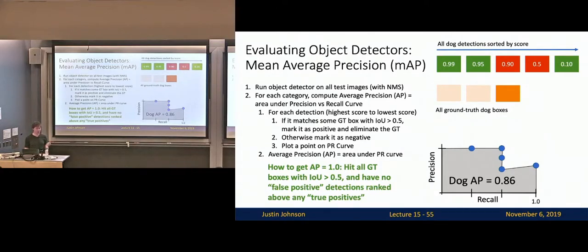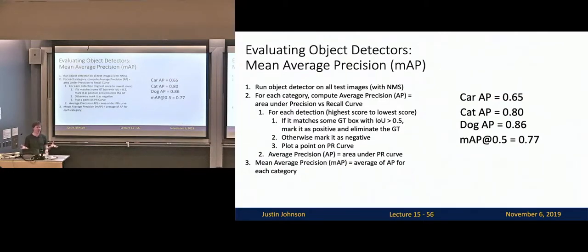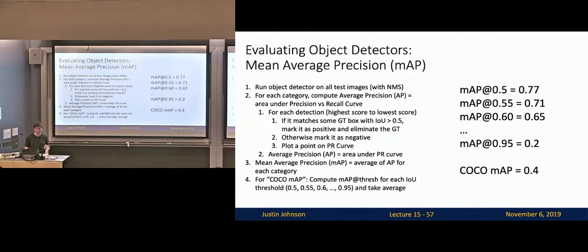Of course, this was only the dog average precision. In practice, we'll repeat this whole procedure for every object category, get an average precision for each category, and then compute the mean average precision as the average across all the categories. Okay, so that was a lot of work just to evaluate our object detector. But it actually gets a little bit worse, because the way we computed this mean average precision didn't actually care about localizing boxes really, really well. Remember, when we were matching the detected boxes to the ground truth boxes, we only used an IOU of 0.5, so it didn't matter that we get really accurate detections. So in practice, we'll also tend to repeat this whole procedure for different IOU thresholds, and then take an average over all of these different mean average precisions computed at different IOU thresholds.